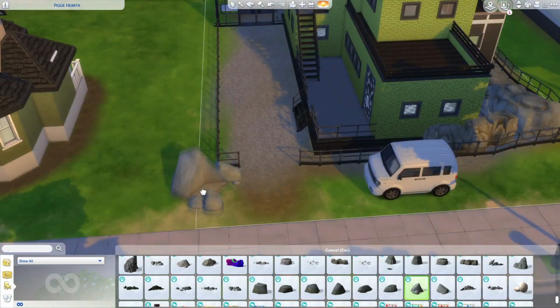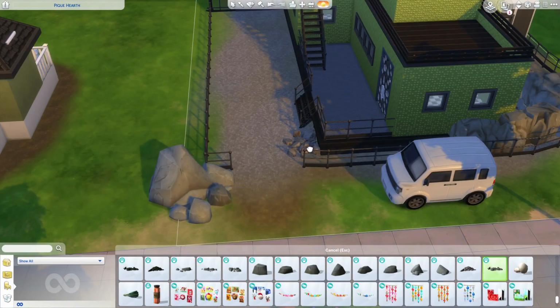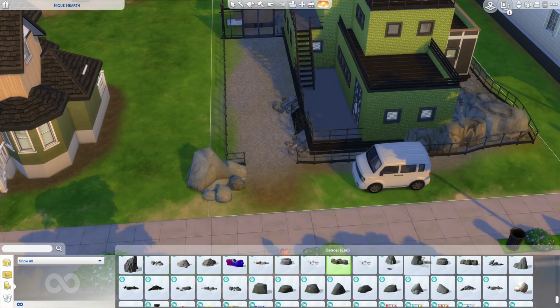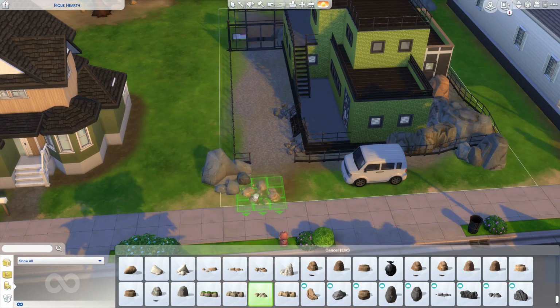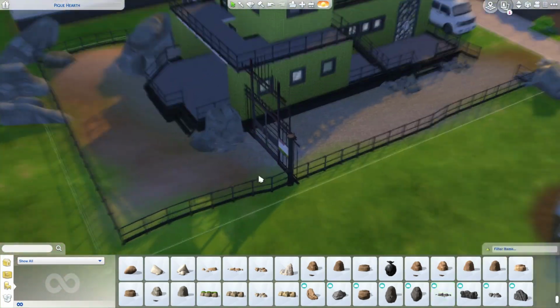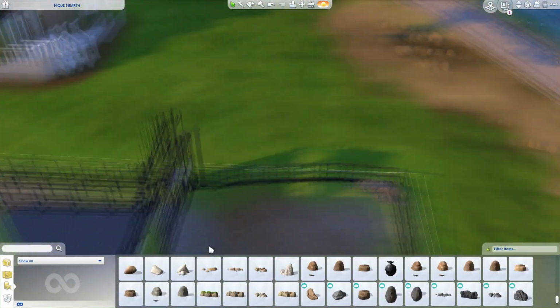So this house ends up being 183,075 simoleons. It's kind of a lot because I use a lot of expensive electronics because it's a cybergoth. I mean, they love the internet. So I made pretty much every room, which there's 3 bedrooms and 3 bathrooms.